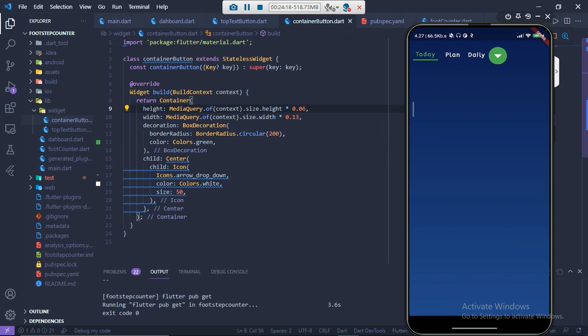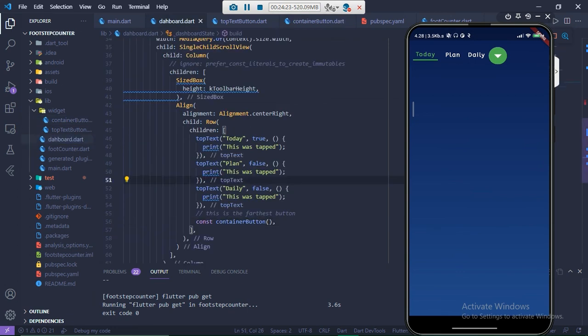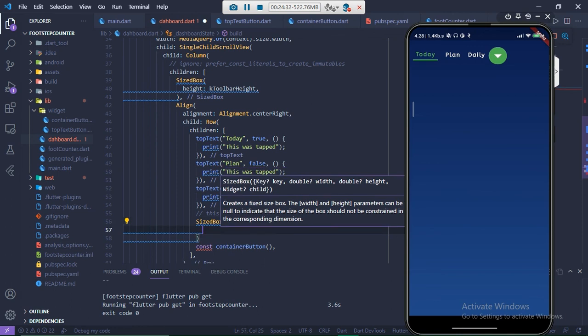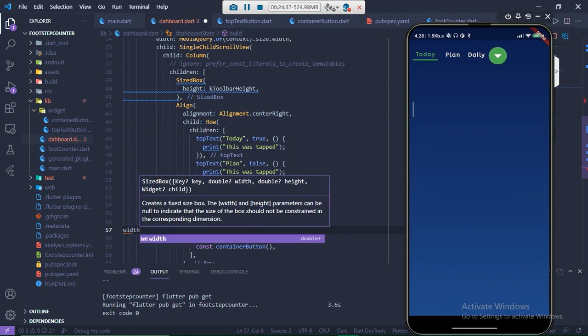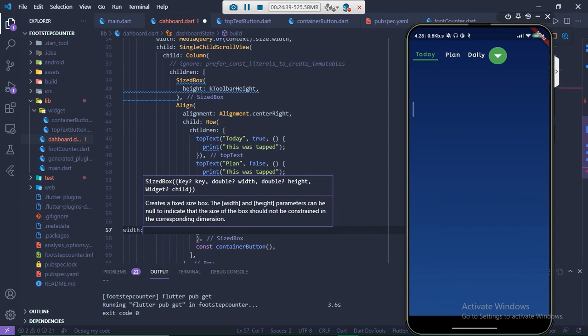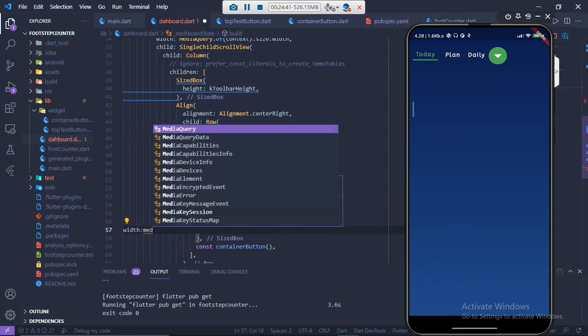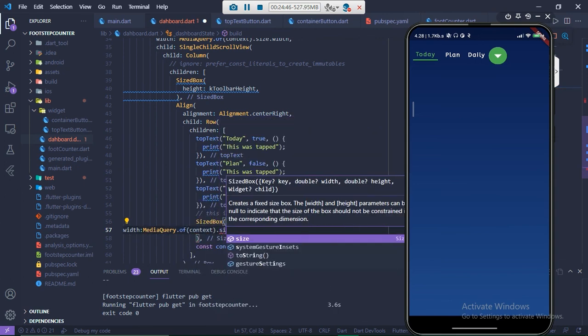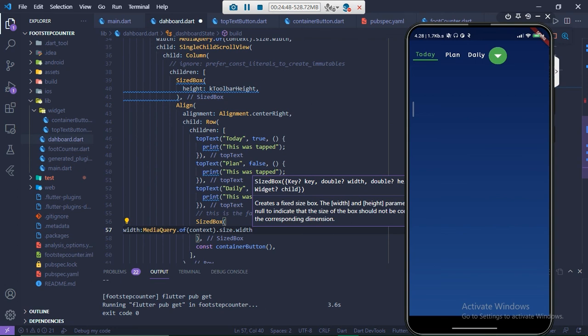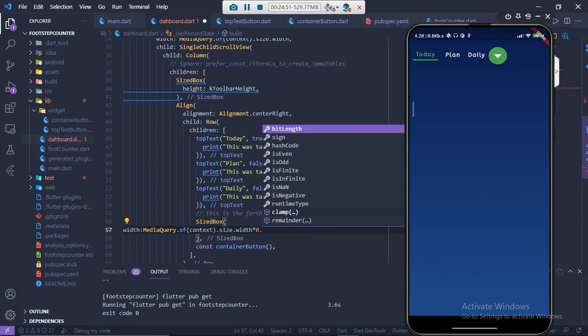I think it's good. Now let us manage here in our dashboard. So for that, let us make here some of the size box of width, media query dot of context dot size dot width into 0.05.